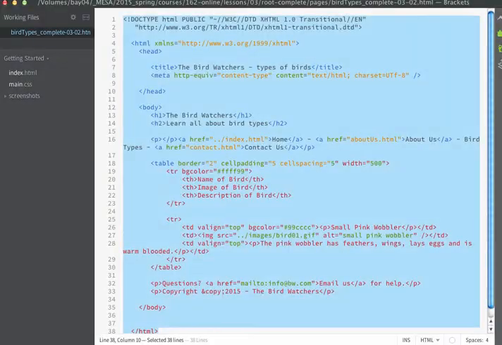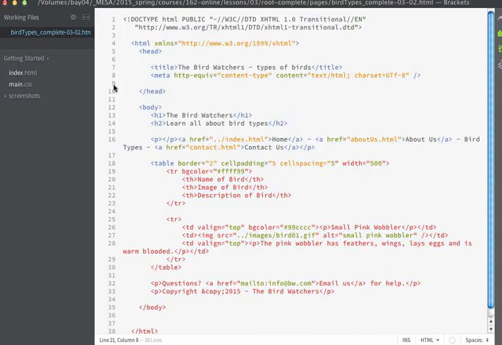I'm going to go back into my code editor. I'm going to find the location, and if you're using an HTML editor, you can turn on the line numbers, which is very helpful because it told us that the error occurred at line 18. So even if I wasn't sure what that meant, I at least know the location in my code that I can start to look to resolve that problem.